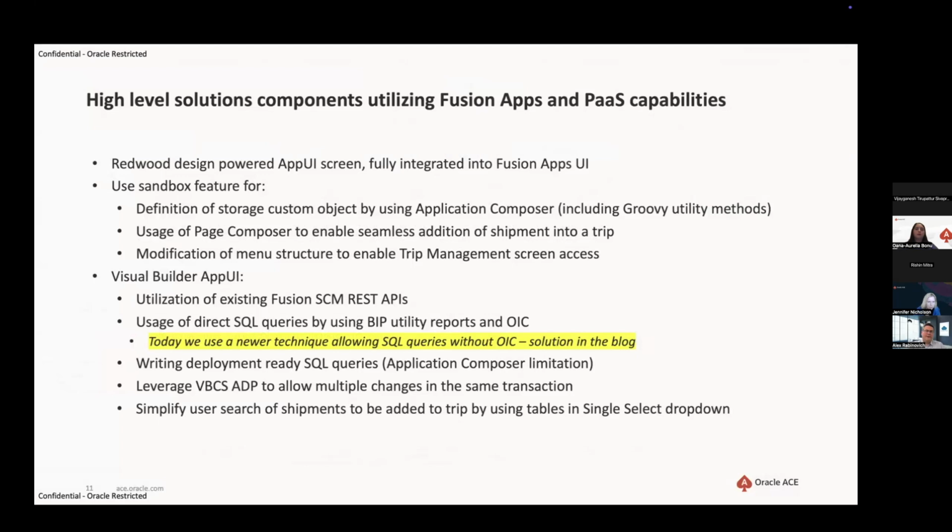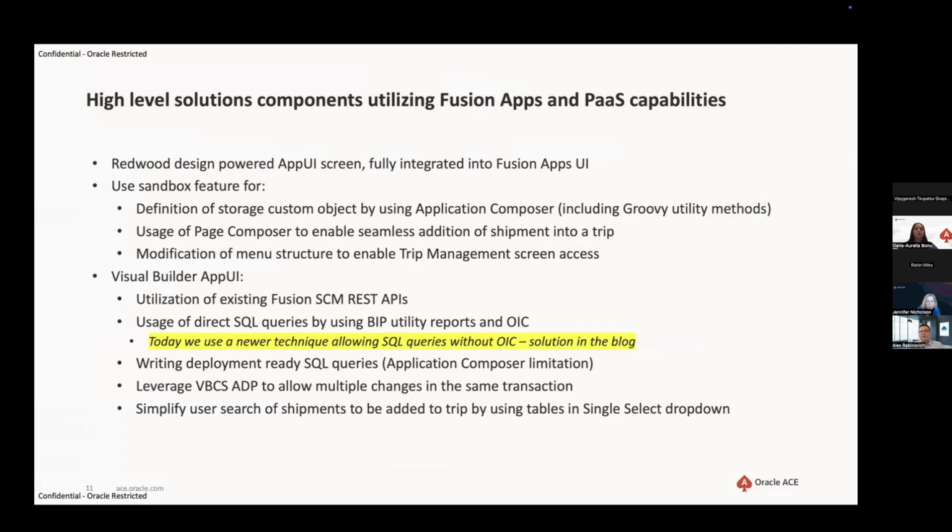First of all, I personally am a big fan of Visual Builder AppUIs. I'm following work with Visual Builder also as a separate application, but having Visual Builder as AppUI within Fusion makes it a really good solution to create native screens within Fusion.